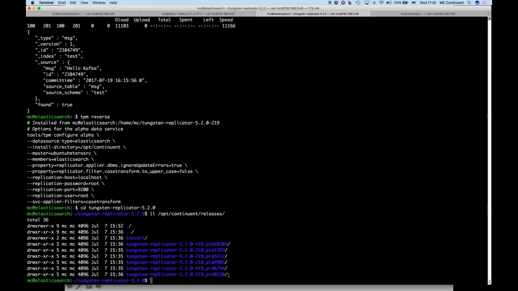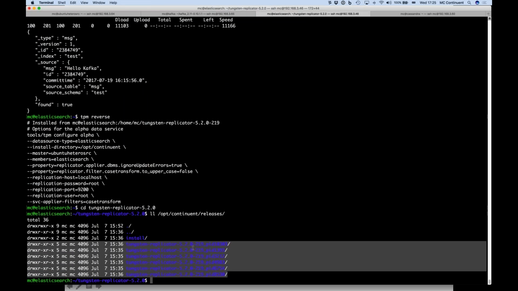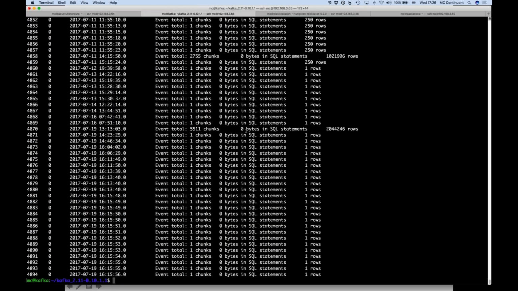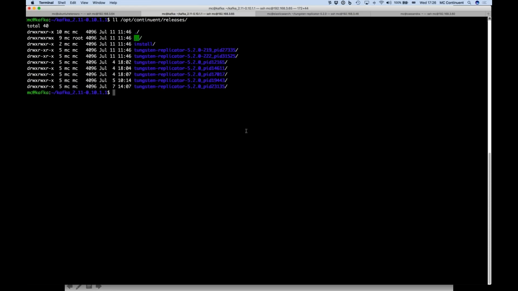Each time you make a configuration change, each time you do an update, you'll get one of these folders that contains the release version and obviously the old configuration and the other information. The problem with that is that over time, particularly if you make a lot of configuration changes, you can sometimes end up with a lot of directories in here, some of which are no longer relevant anymore, and you want to be able to clean those out.